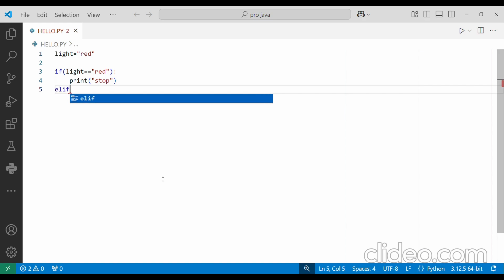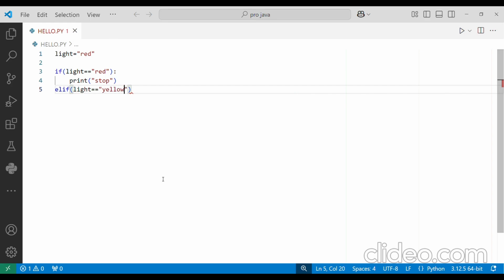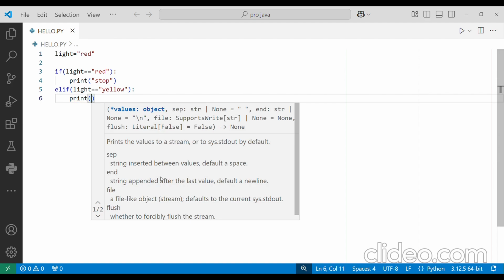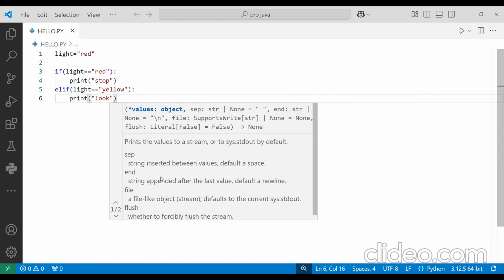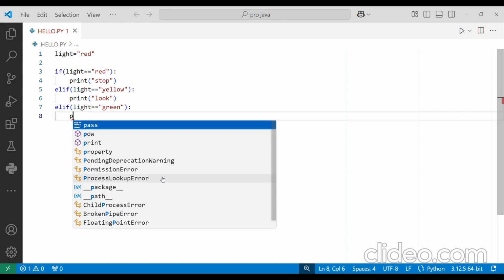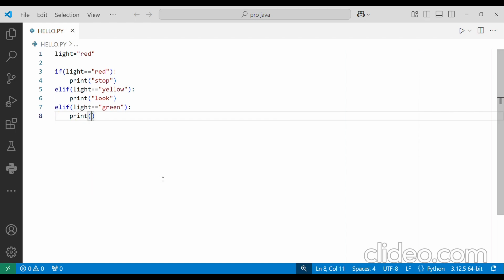Elif light equal to yellow, and print look. Elif light equal to green, then print go.